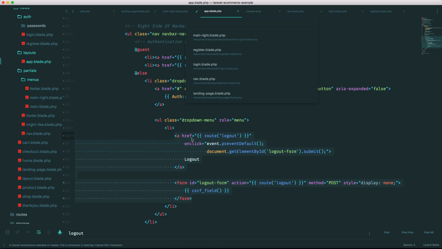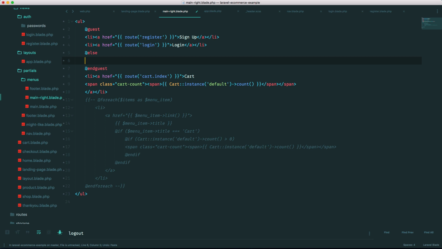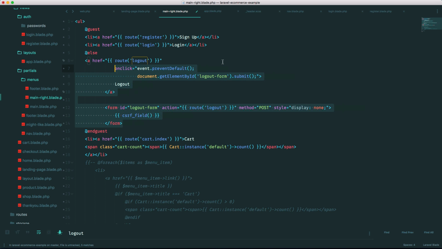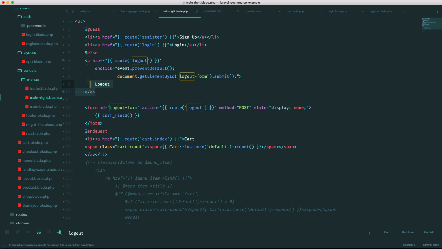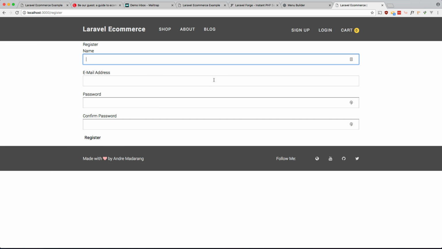So back to our menu, let's just paste that in. Actually, yeah, let's paste it in. Let's clean it up. And let's make sure this is wrapped in list item. And if we did that correctly, that should work.